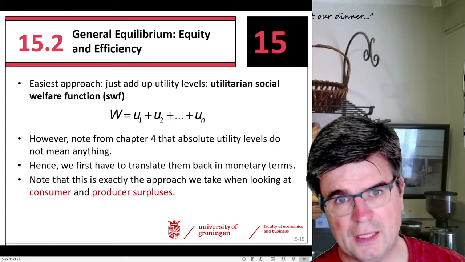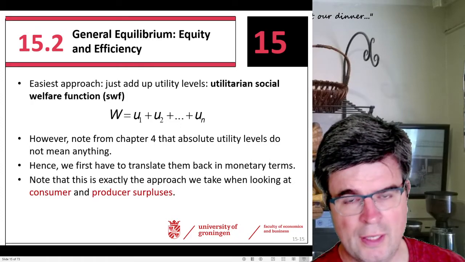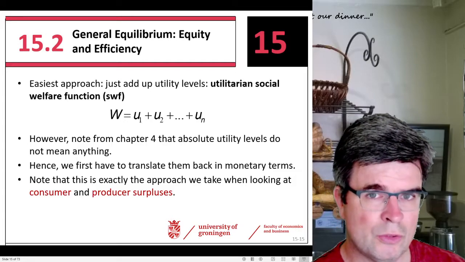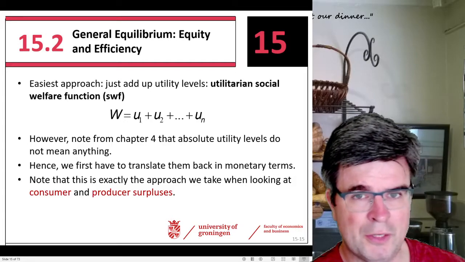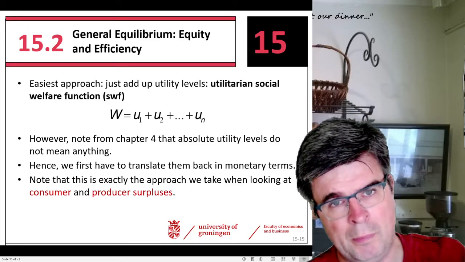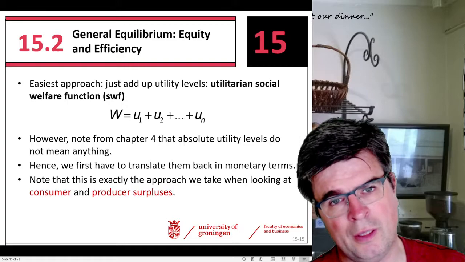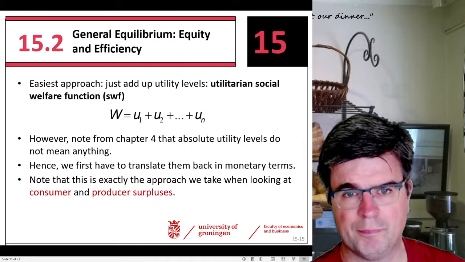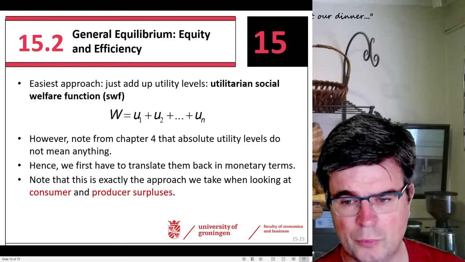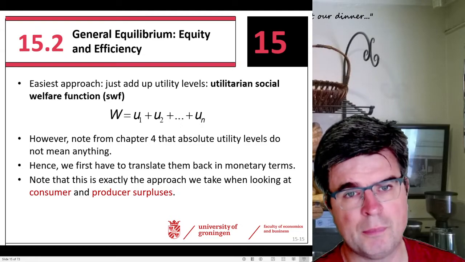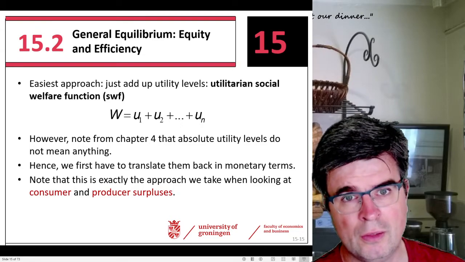And this is exactly the approach that we already took in computing the consumer surplus, which measured the difference between what people actually had to pay for an item and what they were willing to pay. And also with the producer surpluses that we studied in the chapter last week.